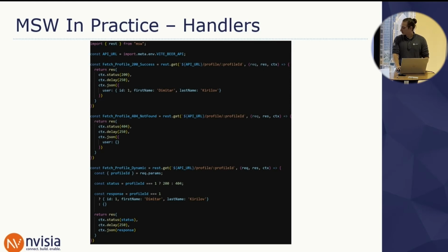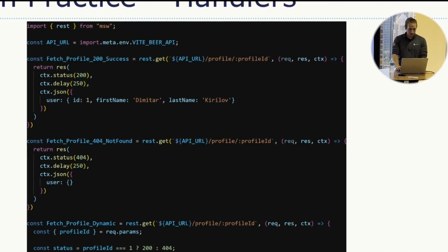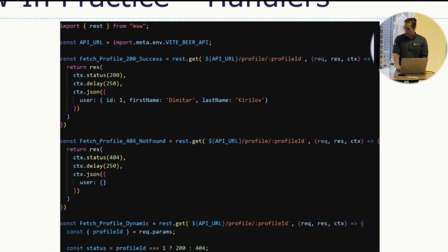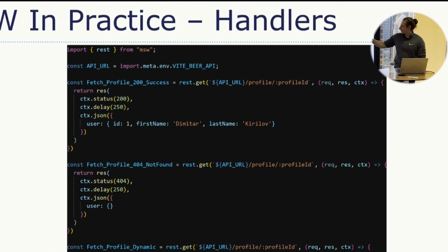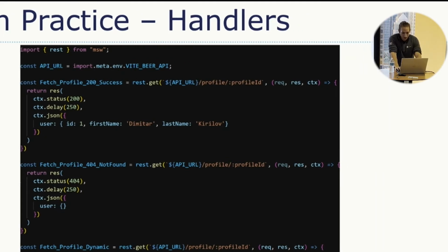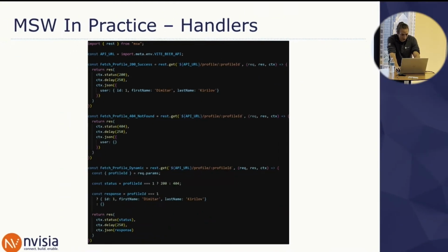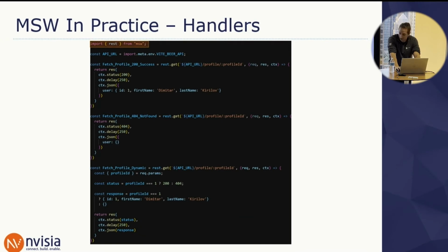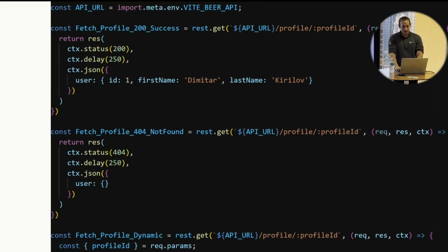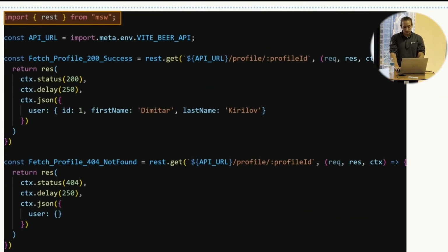Hopefully this slide isn't too small. I can zoom in if it is, and maybe I will actually. But I want to dissect what handlers are and what they look like in your Mock Service Worker, and I'm going to show you what that looks like alongside the code in a little bit. But let's see, can I also progress my slides while being zoomed in? Maybe not. Well, so first things first, I import the rest from the MSW.